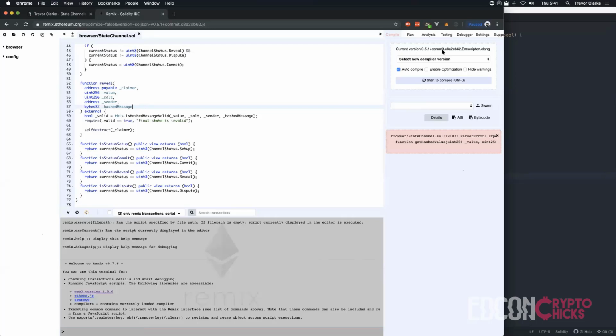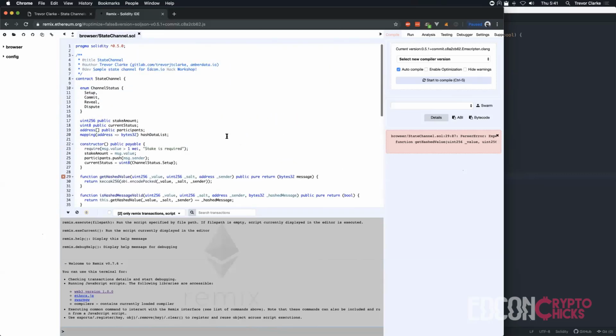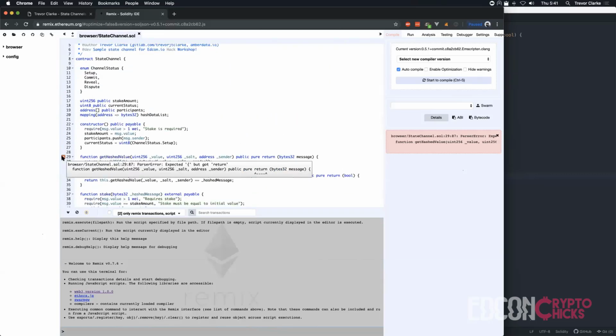So I'm using Solc 0.5.0. We're just going to see if everything's good. Looks like I might have a typo somewhere, so let's see what that is.